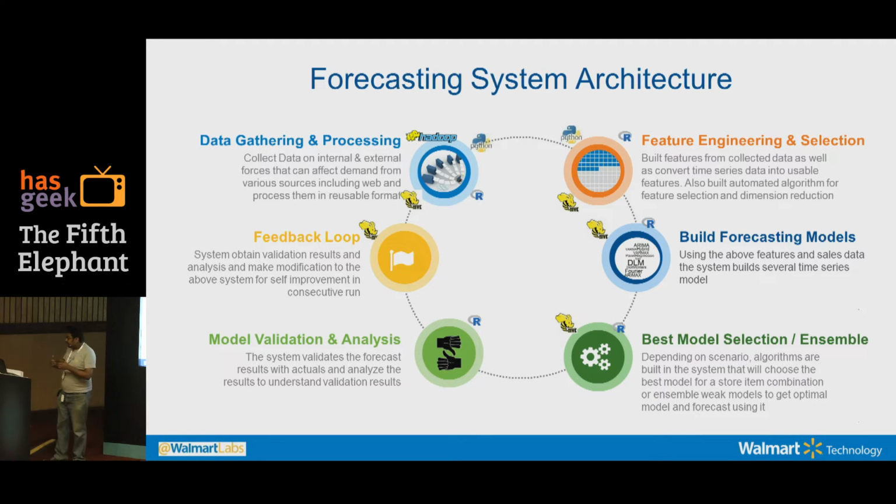So this keeps on updating itself, and this feedback goes back in the system saying, okay, we have seen that these variables are not getting picked up by our current model selection algorithms, but they are important for this store item combination. So whatever happens, we should be getting that variable into the system. This is one part where self-learning works.